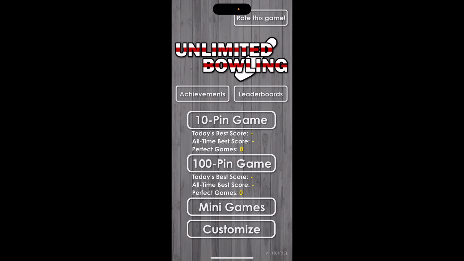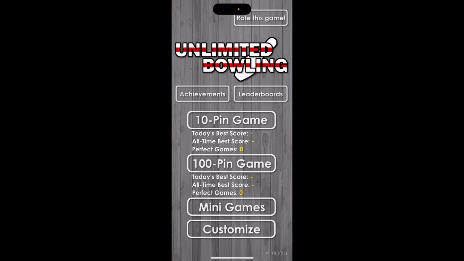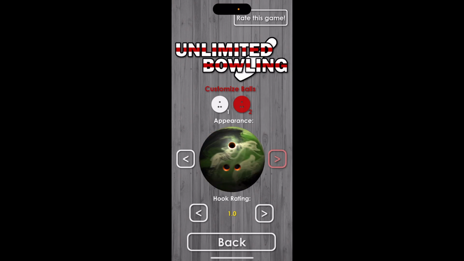There's a 10-pin, 100-pin game, there's mini games, Angry Bowl. I'm going to have to go over those in a few videos. Wait, customize! Ooh, I can customize balls. Holy crap, you can change the hook rating, like the turn? Oh, I see, it's like PBA Bowling on the Nintendo Switch, basically you just choose which ball is going to go on the first lane or the second lane. You guys know what I'm talking about, right?